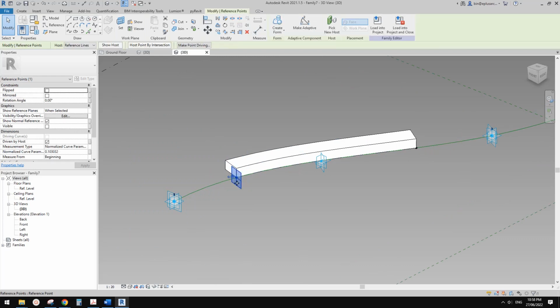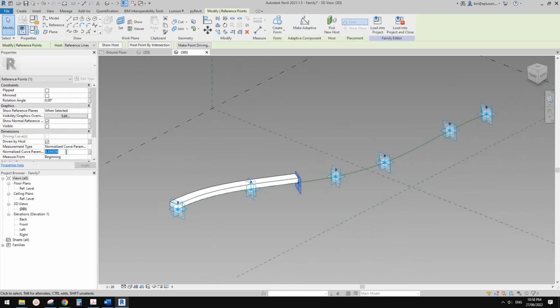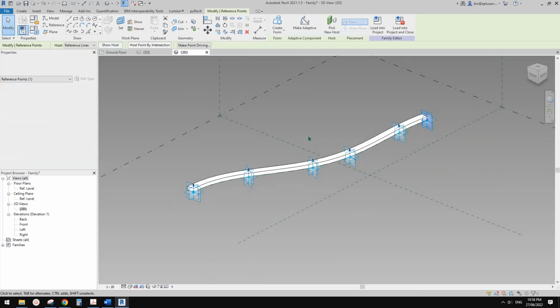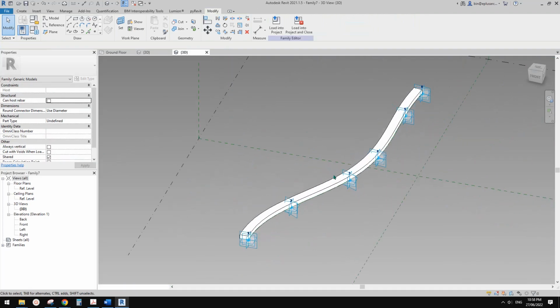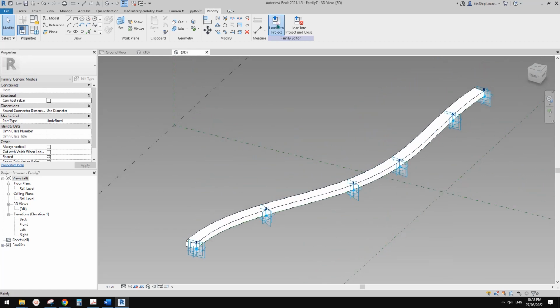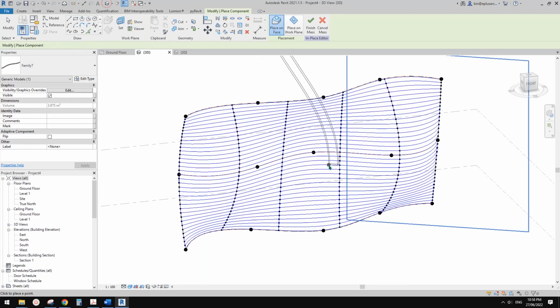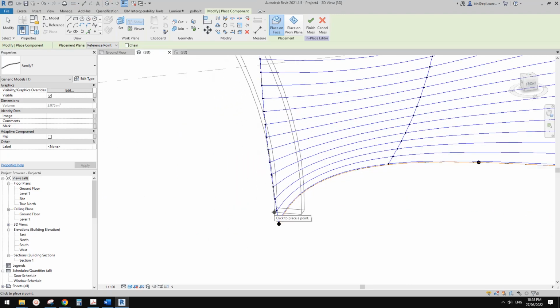So now we can drag this to this end and drag this point to the other end, or you can just type in 1. So this is it, and then we can load this into the mass and place it onto the nodes.